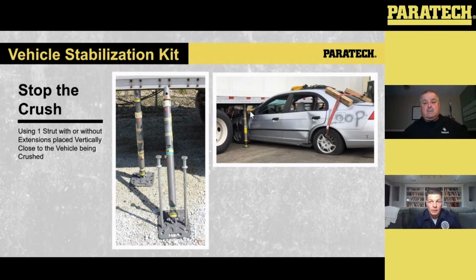The thing where Paratech hit the mark with these is these things are rated for a really good amount of weight. So now, instead of me having to build box towers or box cribbing up to the trailer itself, which could be anywhere from 3 to 4 feet off the ground, I can throw a strut into there, initially stop that crush, and that takes 5 seconds. Whereas before with the cribbing, that could have taken anywhere from 5 to 10 minutes, depending on how sound people were with their cribbing technique.